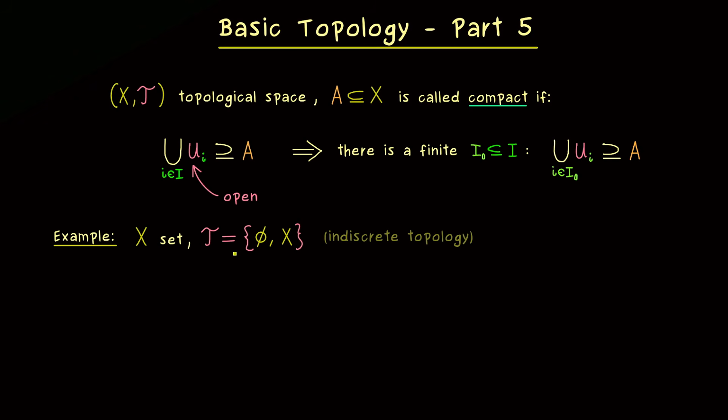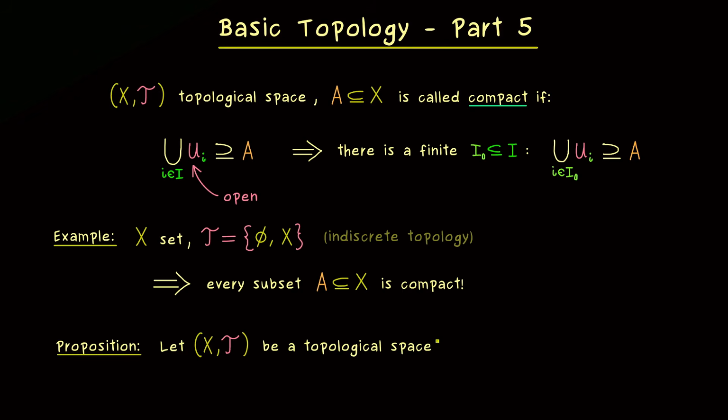Indeed, the only set that essentially covers a given subset A is the open set X itself. So because X has to be included in every open cover here on the left hand side, we can just restrict ourselves to X on the right hand side. And with that we have our finite subcover that works for every subset A. So the nice conclusion is that in this topological space, every subset A is compact. Therefore, you should remember compactness always depends on the given topology. And for this reason, it's always nice to have general results that hold in every topological space.